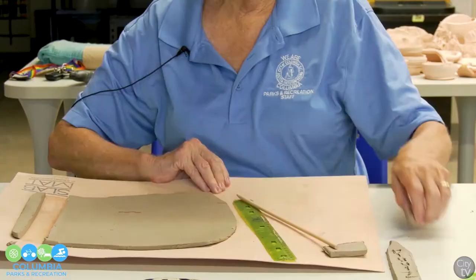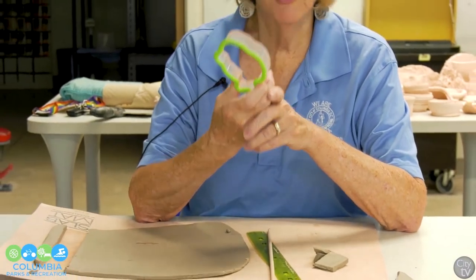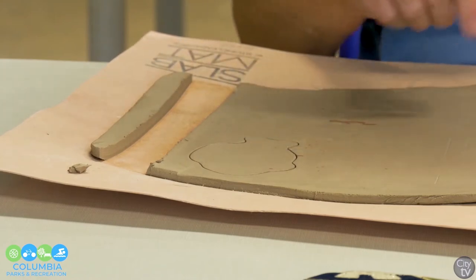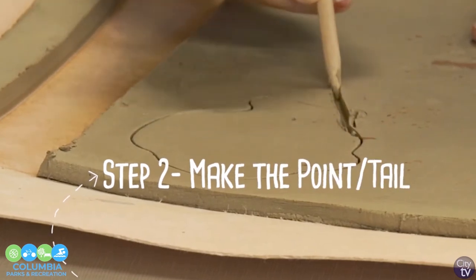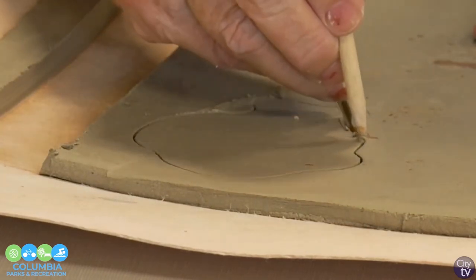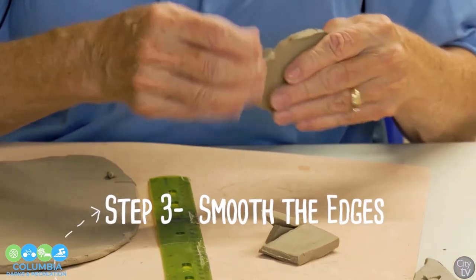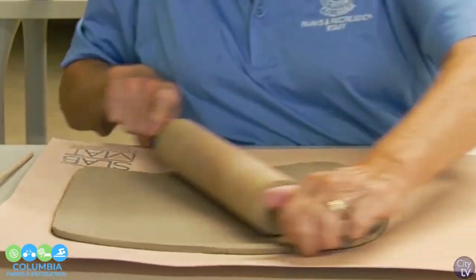Another way you can make your little clay markers is to find a cookie cutter. Cookie cutters are always fun to work with. So I'm going to put that indent in, but I've got to make a tail on it yet. So what I'm going to do is take my steak skewer again and make a tail on it. The air dry clay is real easy to work with — you don't have to fire the clay to make them good. When I rolled it with my rolling pin, I made it one quarter of an inch.